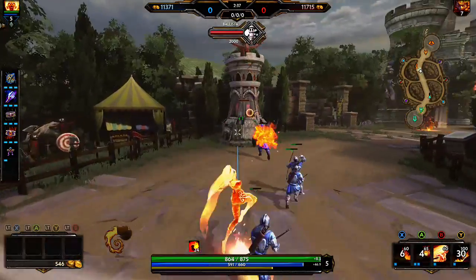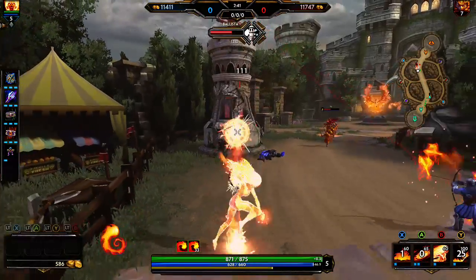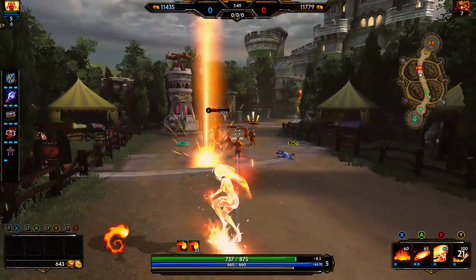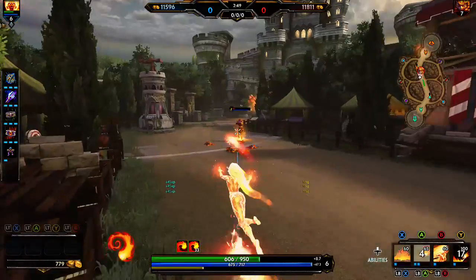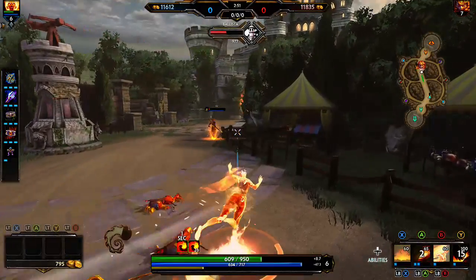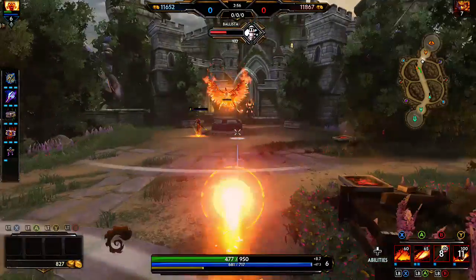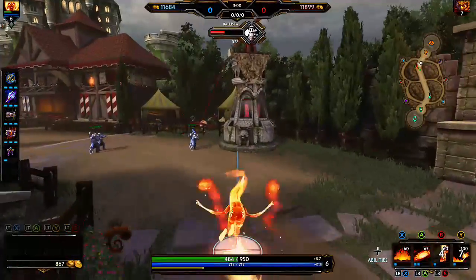Hit anything with that, and then she's a huge tower killer. Level 5, you can just go ham. There you go. My heat's up, so I get more attack speed. Throw that, and he's slowed. And then here's where what you could do that's overpowered. So there you go. I'm taking no damage at all. I just tanked the tower, basically.